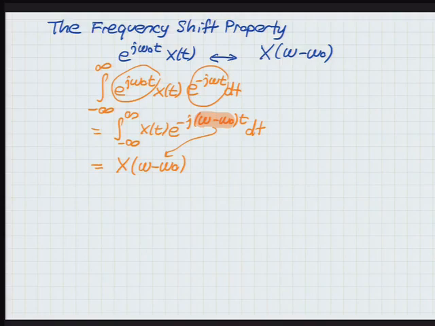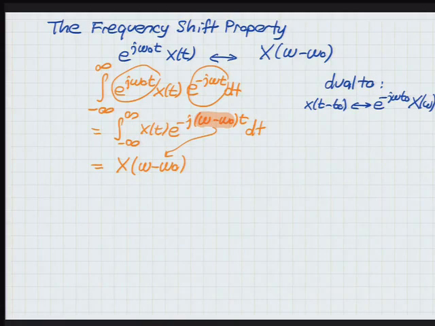And you should see the duality of this with the similar property we studied. You remember the shift property, right? x of t minus t0, that went with what? E to the negative j omega t naught X of omega, right? So there I'm multiplying the Fourier transform with the sinusoidal function of omega, and that amounts to shifting the signal in time. Okay? Alright? So this is also called the modulation property sometimes. Do you have any questions?